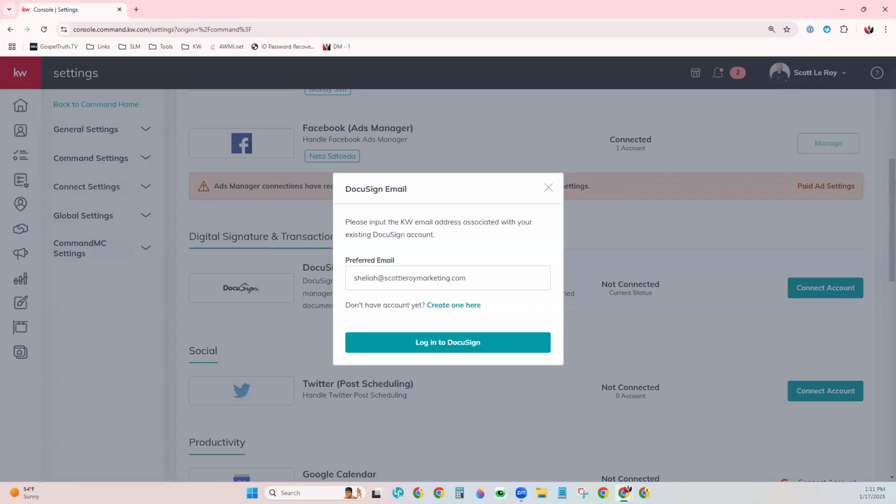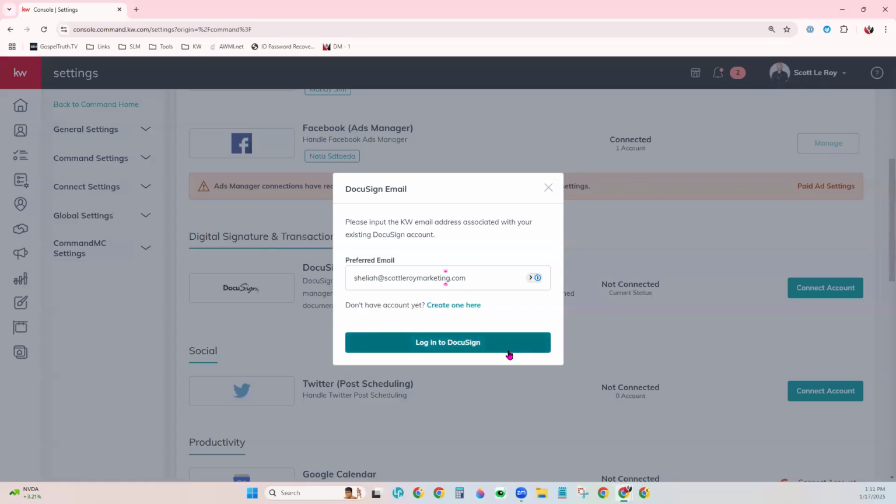WC Smith is spot on. You do pay a tech fee as an agent to your market center. And that tech fee does cover the tech that's provided to you, including your Command and DocuSign. But again, you should not receive a charge from DocuSign directly to the agent. Okay, I just want to make sure I was super clear about that. There are paid accounts you can get from DocuSign. That's not what you're looking for here.